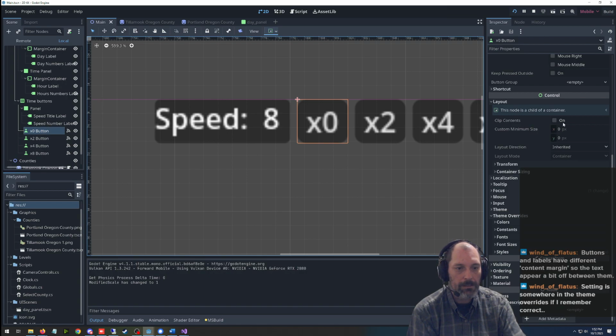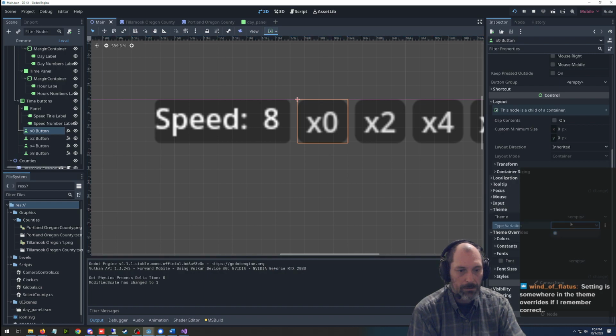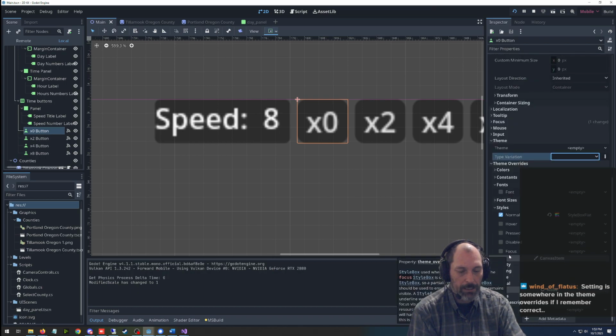Let's look at one of these. Theme override. Oh, didn't we do this a bunch last time? Where I had to like set a font. Scale to content. I think it was under here, but it wasn't a button. I think I was doing it on a.